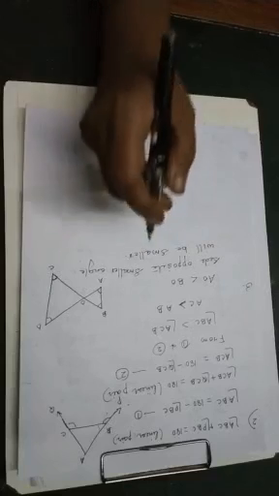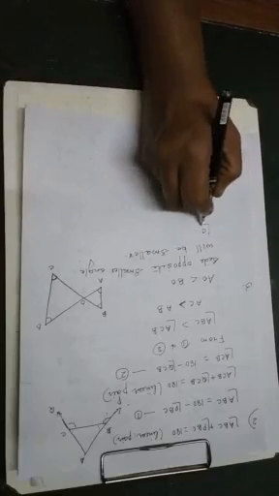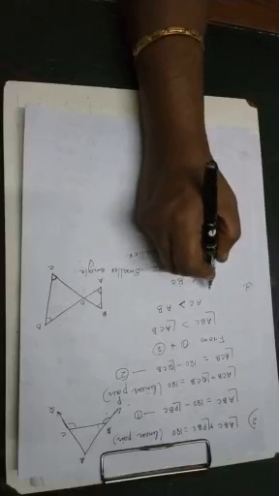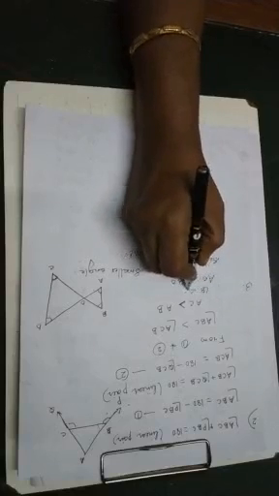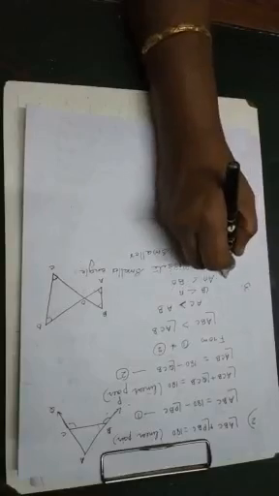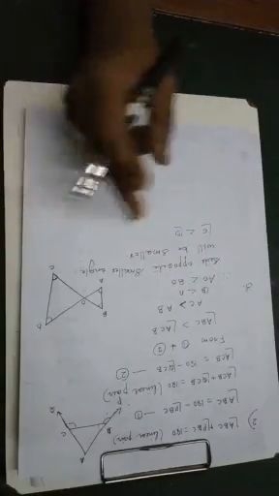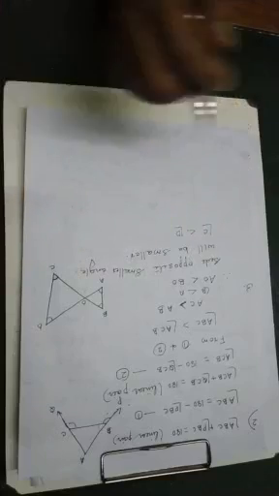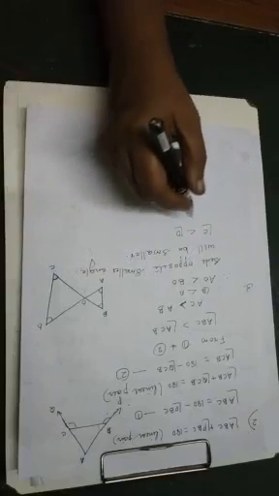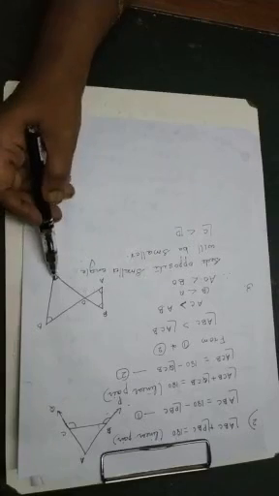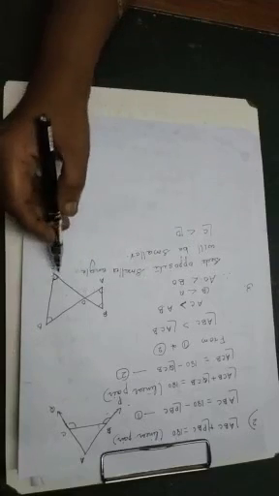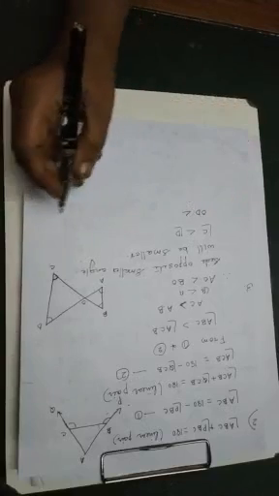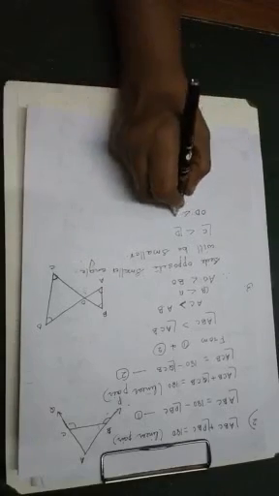Now it is given angle C is less than angle D. So let us write first here: angle B is less than angle A, therefore AO is less than BO. The reason is the side opposite to the smaller angle will be smaller. Now in the second case, C is less than D. The side opposite to that one, OD, will be less than OC.